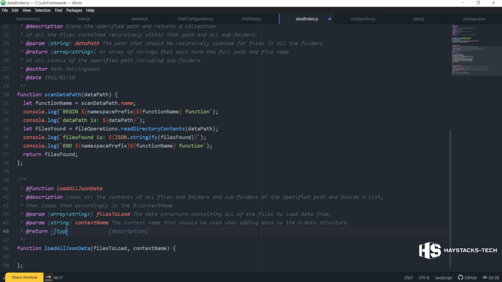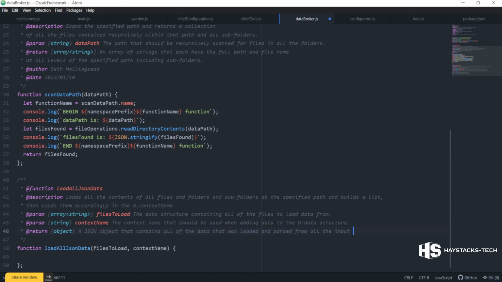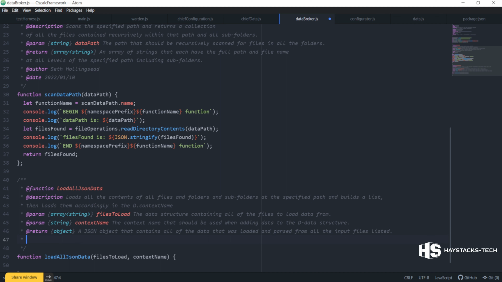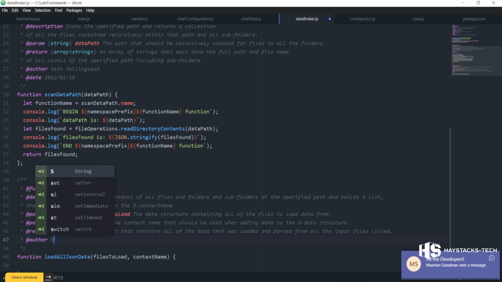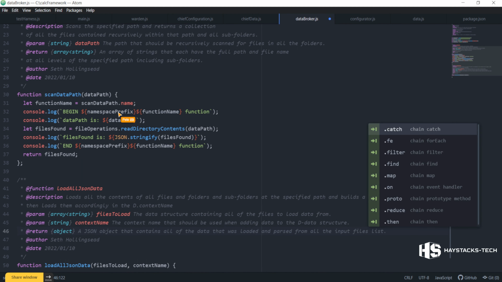And it's going to return an object, a JSON object that contains all of the data that was loaded and parsed from all the input files listed. Okay, assign my name and date. So 110. Okay, I'll say list, input files list.